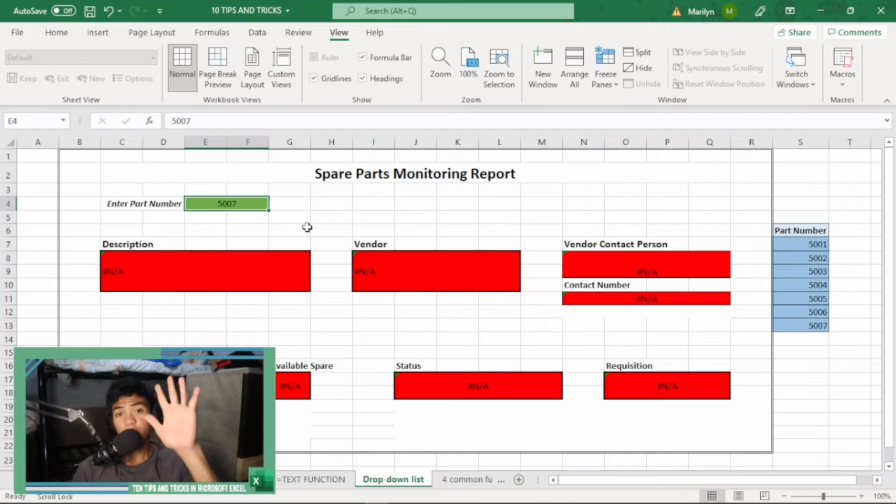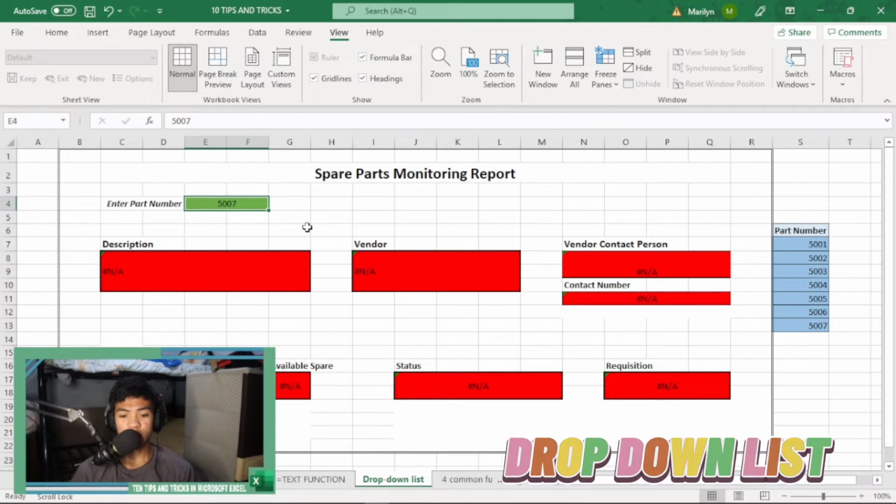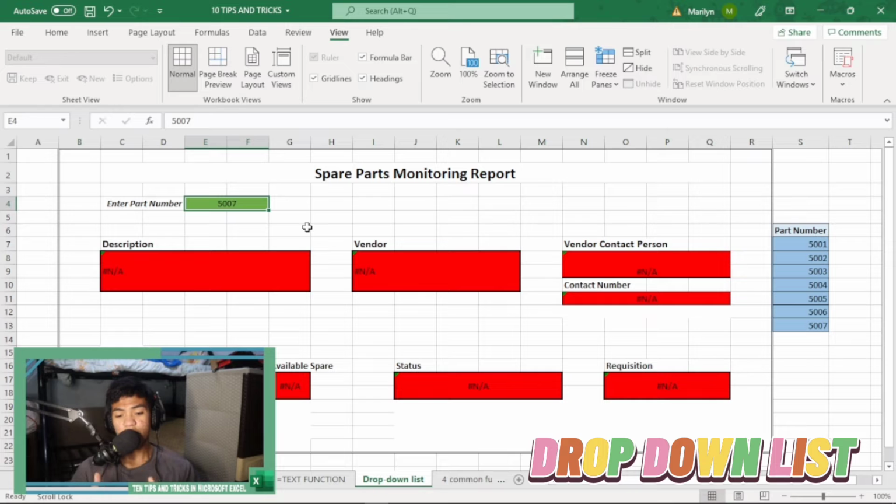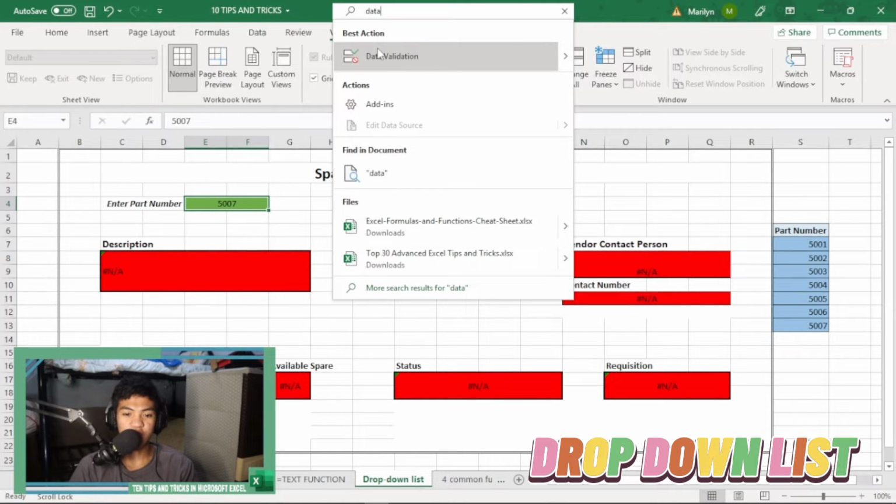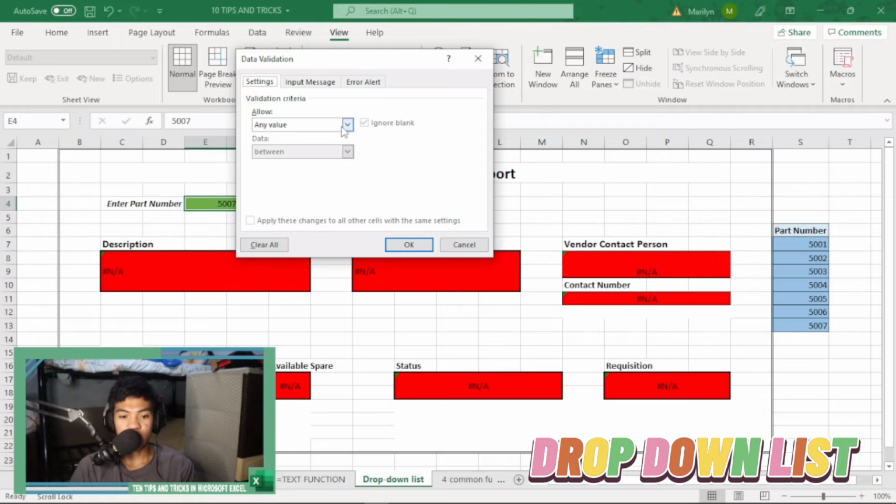Tip number 5: the drop down list. It is a data validation function that allows users to select an option from a list of choices. For example, we have a part number here, and we want to make a drop down list. All we need to do is search Data Validation, click it, and choose List.